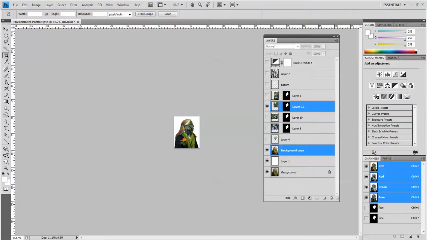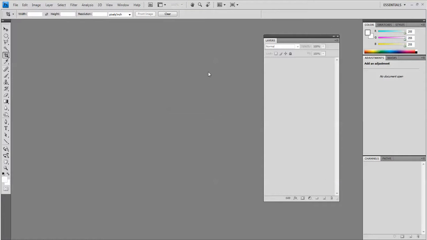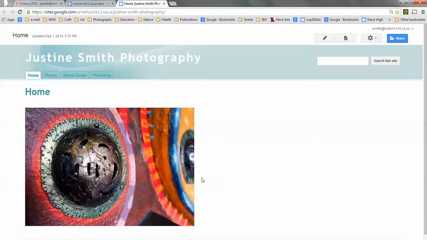So when I close this, I want to click No right here because I shrank this into a really small size. If I click Yes, I will permanently save this as a really small image, and I don't want to do that because one of these days I might want to print it really large. So I'm going to say no, but I already have the other copy that I did save as small. So I'm going to minimize this. We're back on the web page.